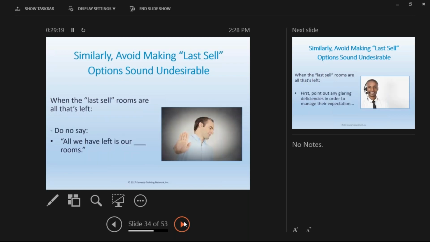All right. Now, let's talk about the opposite situation, because this happens to us too. We are selling by inventory that has been stratified and broken up to more room categories than in the history of lodging. Hotels used to have ocean view and island view, or mountain view and resort view, okay? But now we have broken that down, and we have the minimum room category. Now, a lot of times these are put on last sell. It's also the room your front desk people give to that Expedia or Booking.com guest. I know how it works.